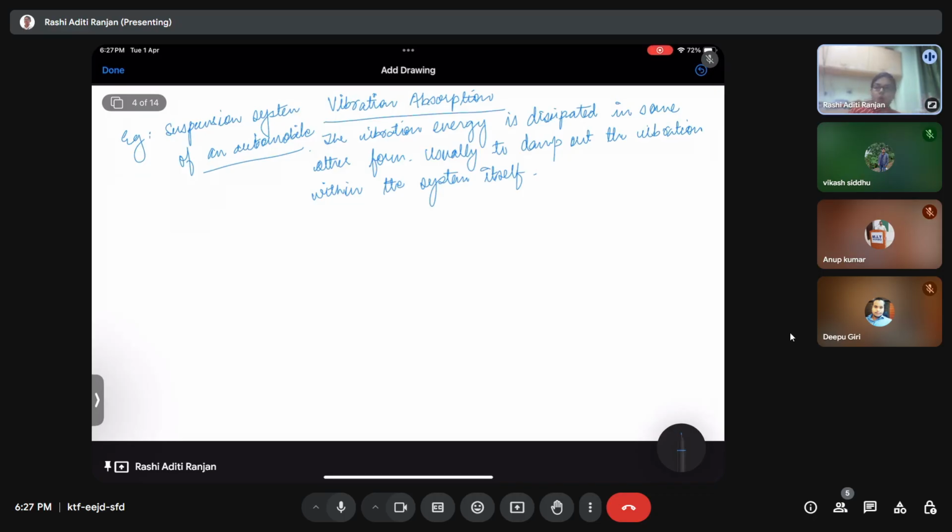There are basically four types of vibration absorption technique. Okay, first one is the passive case. Passive case means that we select maybe a dashpot. If I say let's select a dashpot, let's select a material which is viscoelastic in nature, which is going to dissipate the energy. All right. Okay, first I'll write. We have passive, then we have active, then we have semi-active, and then we have hybrid.